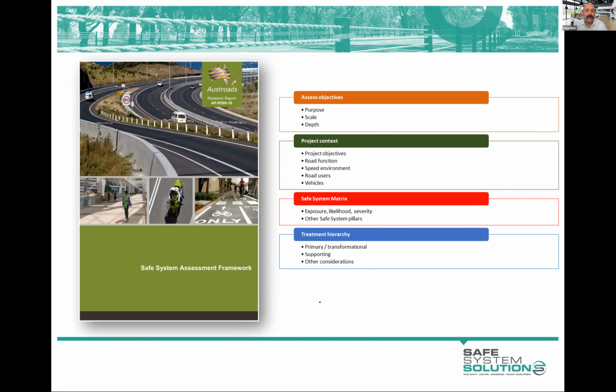Because the Safe System Assessment Framework was intentionally developed as a very scalable methodology to use, as in you could do in-depth assessments, or you could do light assessments, and you can also assess a very small project, a little splitter island or something in a local area, or you could assess big projects like new motorways.